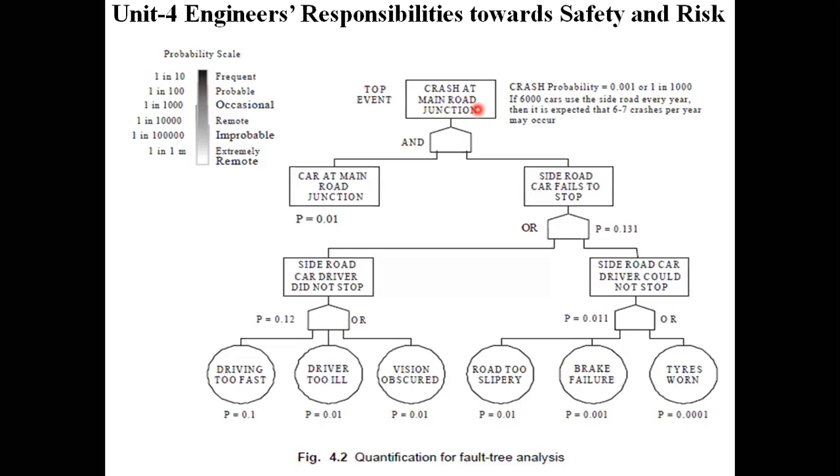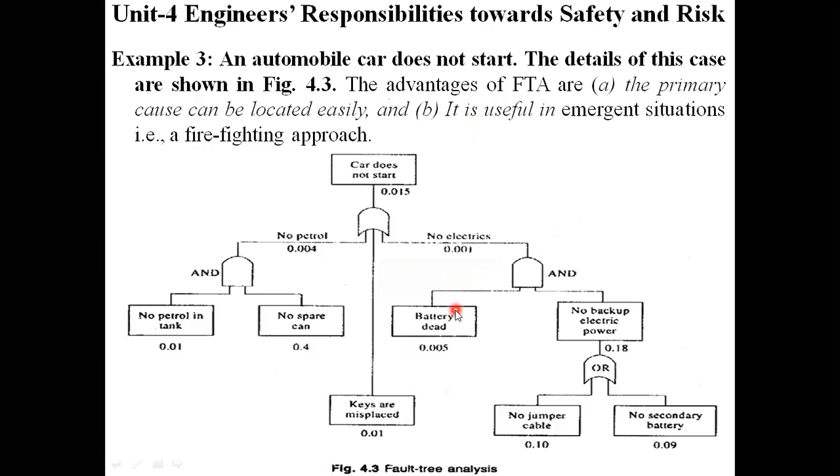If the AND logic is used, we need to multiply that two probabilities over there. In this way we can analyze each and every situation when some crashes occur on the road like that. Okay, this is very good example. You can easily analyze and you can easily follow up this thing. And next one is example 3.